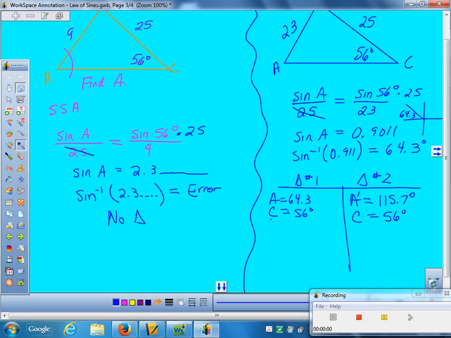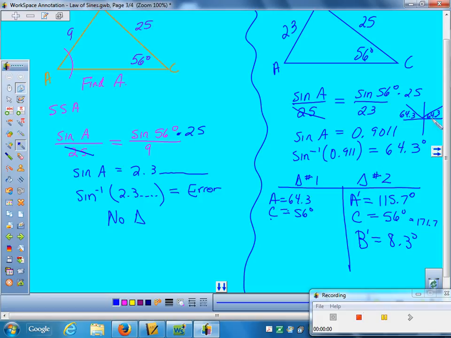Yeah. So what's going to happen is you're going to add these two together. If they add up to more than 180 degrees, then the second triangle wasn't possible. If they add up to less than 180 degrees, then the second triangle is possible because there's still room for angle B to exist. And a lot of times it will be barely. So in this case, if you add that up, that's 171.7. So that says there's still room for the third one to exist. Yes, I'll get 8.3. So in this case, there are two triangles. There are two sets of answers. I simply took my 64.3 that I calculated, but it could be first quadrant, or it could be second quadrant. And so 180 minus 64.3 is 115.7.